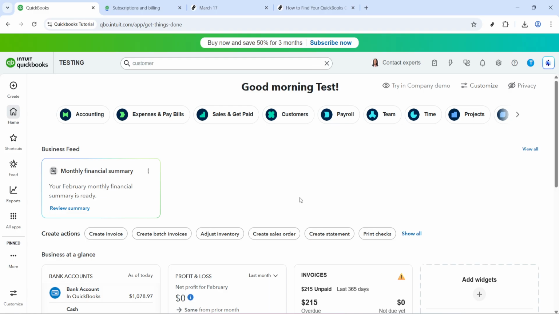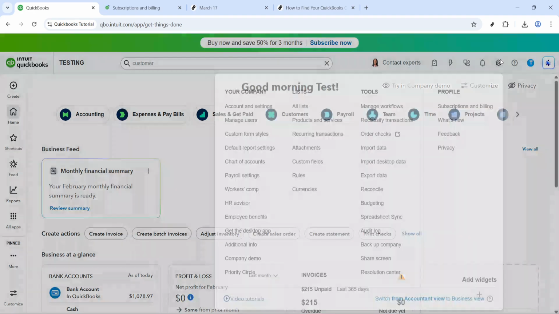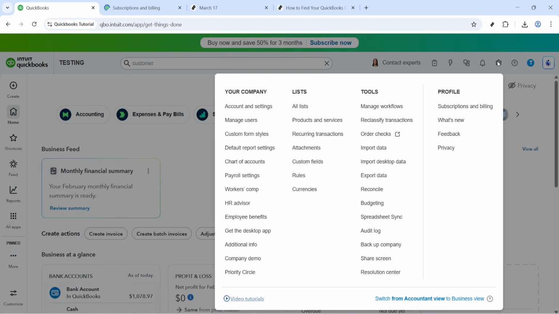Once you're signed in to QuickBooks Online with the appropriate access, head to the top right of your screen and select the settings icon. It's the small gear symbol that opens a panel of account controls. You can do this from almost any page in QuickBooks, including the home dashboard. If your layout looks a little different, don't worry. Intuit occasionally refreshes the interface, but the gear icon remains the consistent gateway to your account and billing settings.